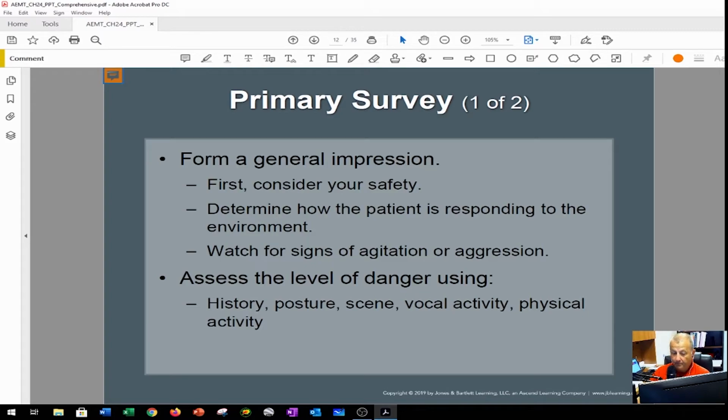And reduce the drama on the scene. If there's people in the room, say the family called you and the patient is mad as all get out at the family, separate them. Have the family go outside. Let them know, hey, we're going to talk to you in a few minutes. Maybe you send Cap out there to talk to them. Maybe you send somebody out there to get their side while you're getting this side. And the fewer people the patient can draw off of, the better.